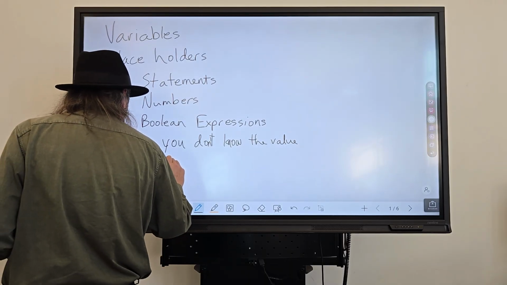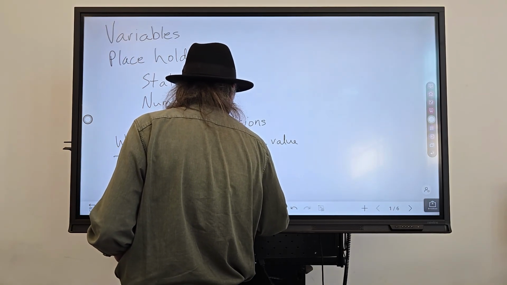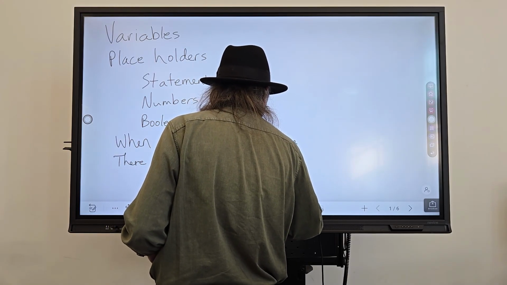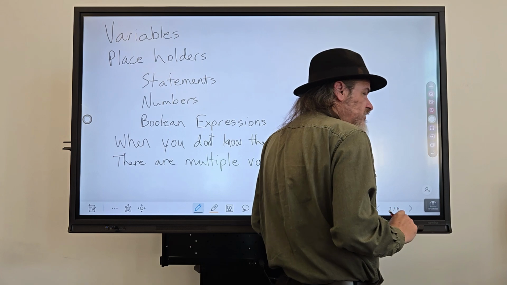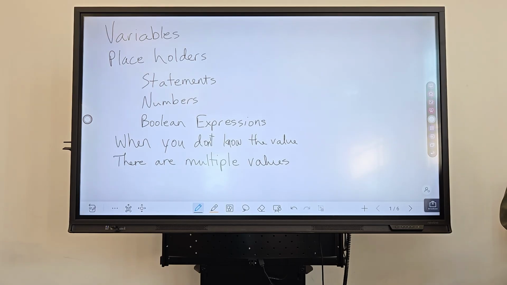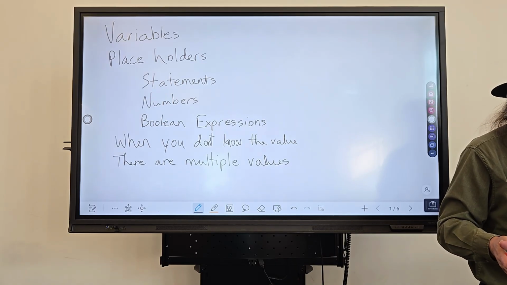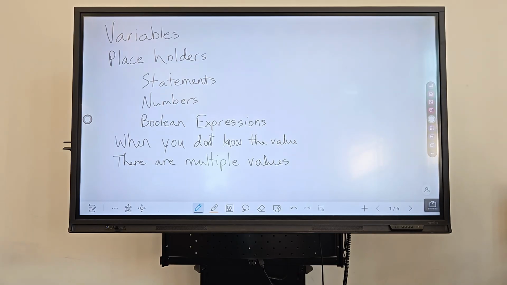Of course, there is also the time when there are multiple values that satisfy the expression that you're dealing with. Take, for example, y equals 2x plus 3. X and y can have infinite number of values. There's a relationship between the two given by the equation, but there are an infinite number of values that x and y can be.